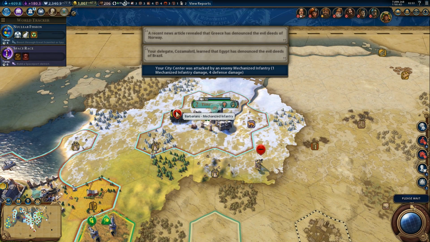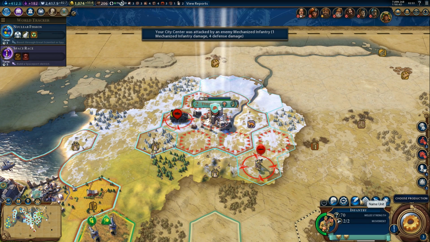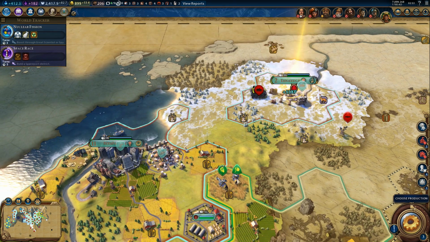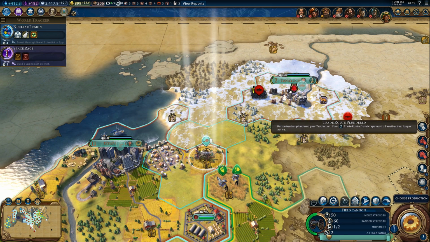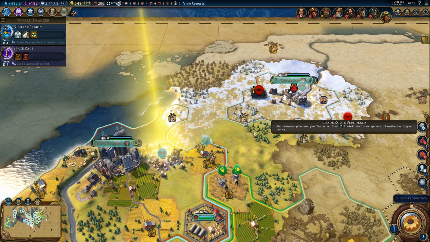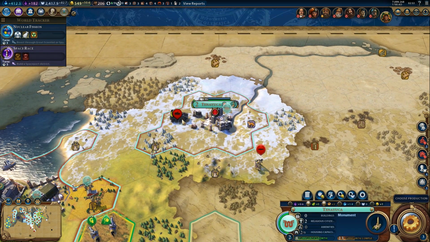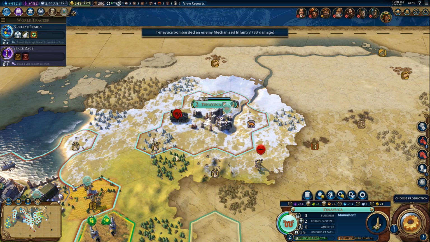What? Barbarian mechanized infantry, seriously now? Alright, I guess we should upgrade that as well. And maybe send a few units to help. Sounds like we should, yes. A little bit annoying, but whatever. There has to be a barbarian camp somewhere around here. We should go and find it.